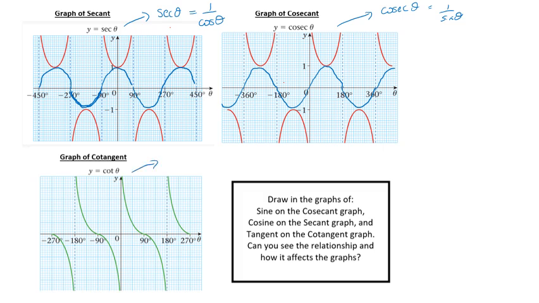On the last graph, I'm just going to draw on the tan graph because tan is the reciprocal of cot, or cot is the reciprocal of tan. Just so you can see the graphs next to each other. This time it's almost a reflection, isn't it? The curves seen backwards, and they've also moved slightly to the left or the right.